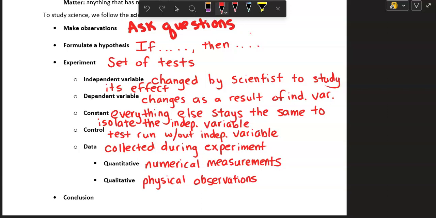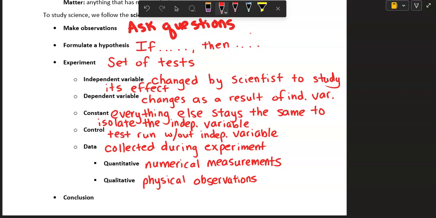So in this plant example, your quantitative data would be the time that you're waiting between measurements and the actual measurements themselves. You're using a ruler or yardstick, whatever, to measure the height of the plants. Your qualitative data would be observations on how the plants are looking. Are they turning brown? Are they looking healthy and green? Are the flowers blooming? Whatever like that, you're using your senses to make those observations.